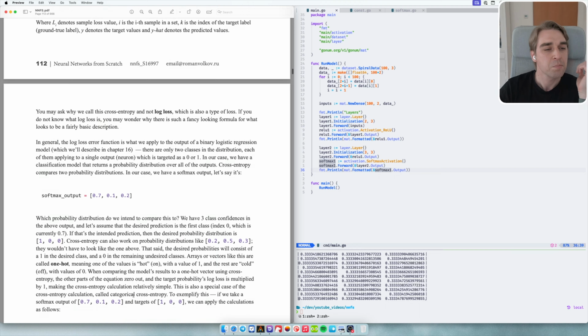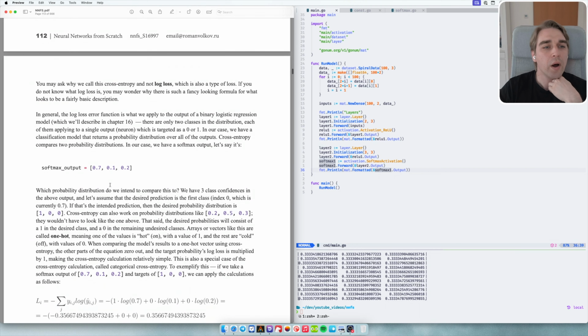Probably all. You might ask why we call this cross entropy and not log loss, which is also a type of loss. If you don't know what log loss is, you may wonder why there is such a fancy looking formula for what looks to be a fairly basic description.